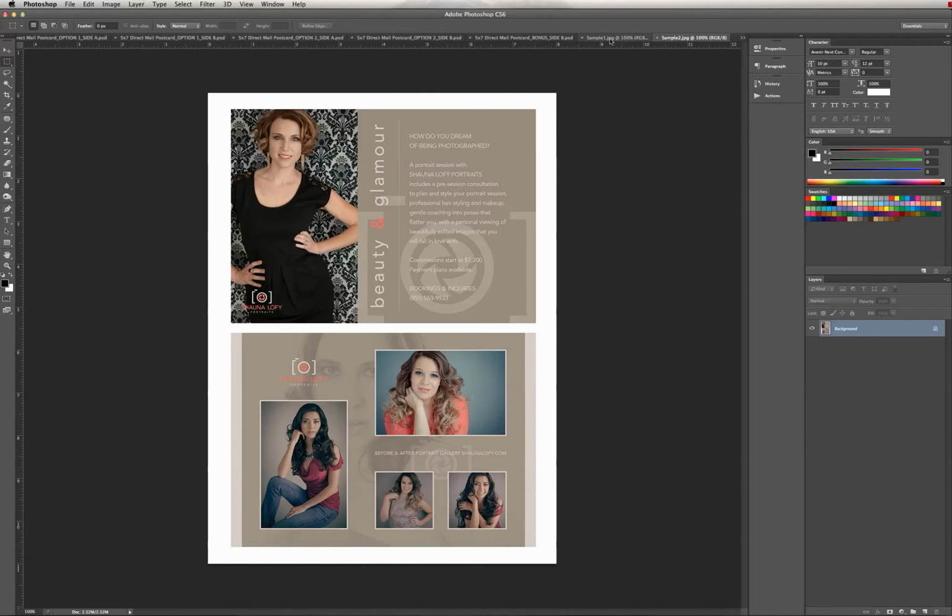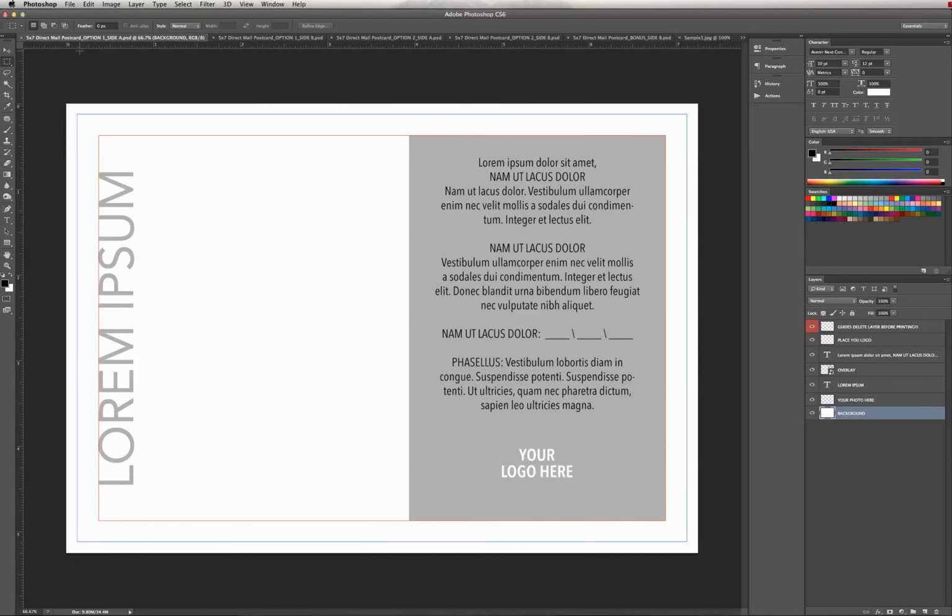So let's get started. We're going to start with this first design. I have a bonus side too that I'm going to work on. The concepts are all the same, but I'll run you through all the other front and back options just to get you started. They pretty much all follow the same steps in adding your photos and your text and your graphics. Let's start with postcard option 1, side 1.